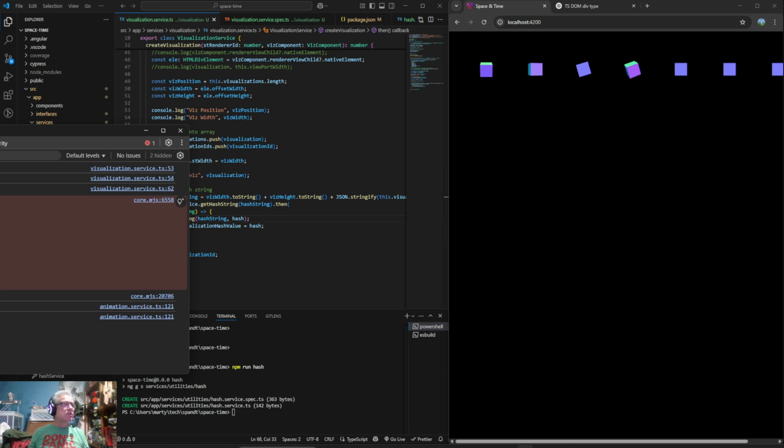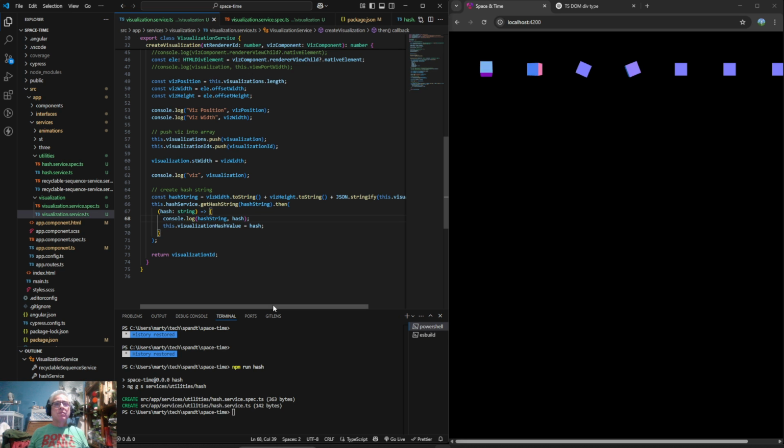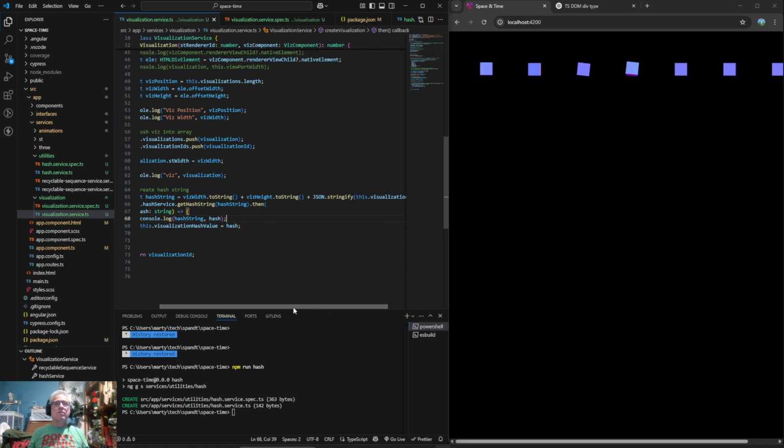But it was not happy with trying to do that, and it's because our visualizations have the component in it, and so that has links up into itself, so the JSON visualization can't happen.